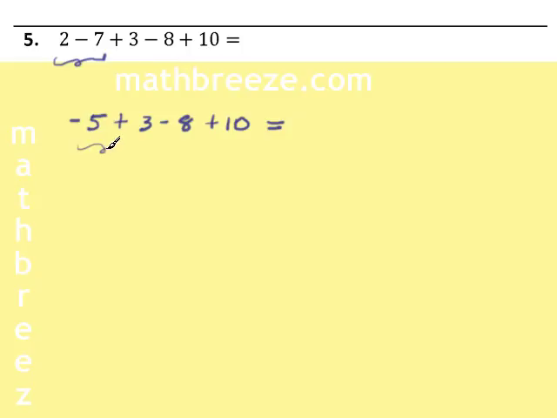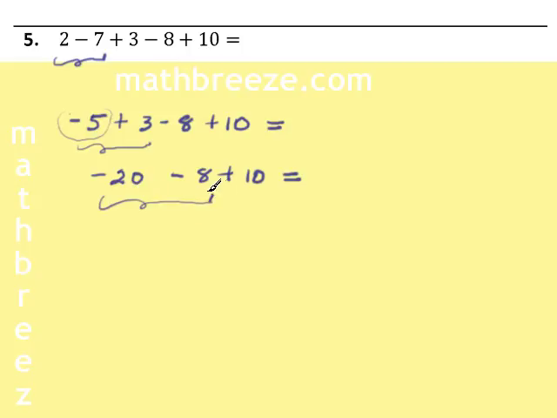And again, I'm just going to start on the left. -5 plus 3, that's a positive and a negative. Subtract, take sign of bigger. So we subtract 3, subtract 5 is 2, and that will be a -2. Okay, copy the rest over. Bring those down and continue.